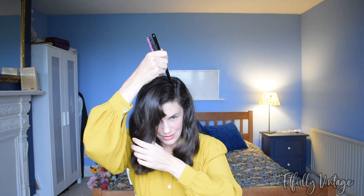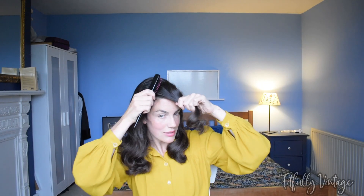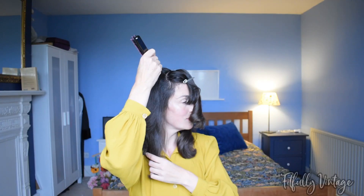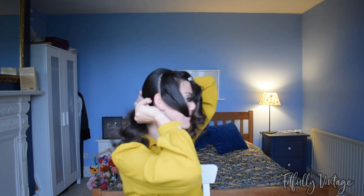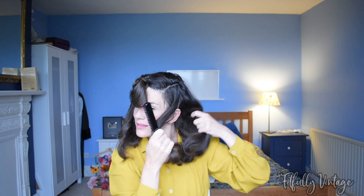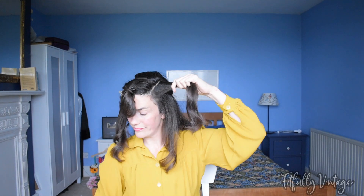What you're going to do is make a nice deep side parting in your hair. I've chosen to make mine to the left, but that's just generally where my parting is. From the crown of your head, where your parting meets the crown, take a line down to the opposite corner of your forehead, and then down from this line to just in front of your ear. Clip away your back section and create a very similar side parting on the other side of your head. In essence, you now have three sections of hair at the front.